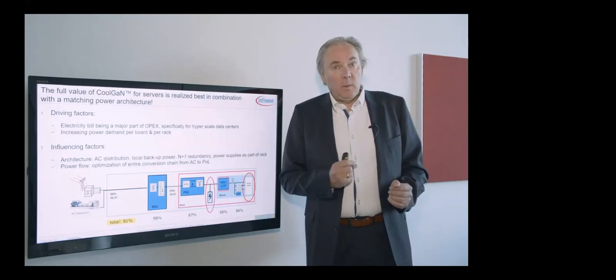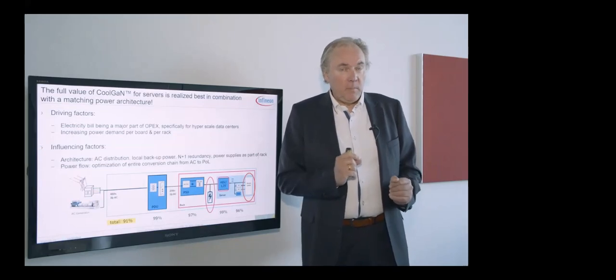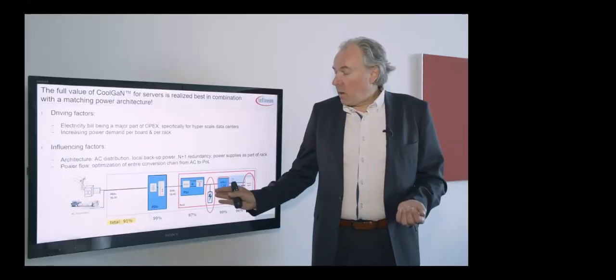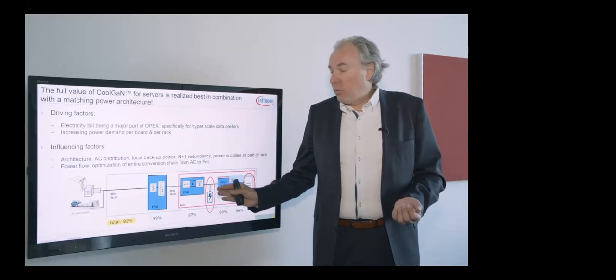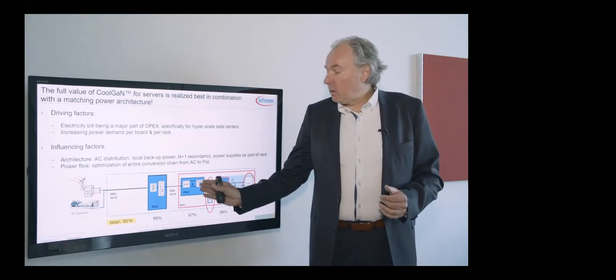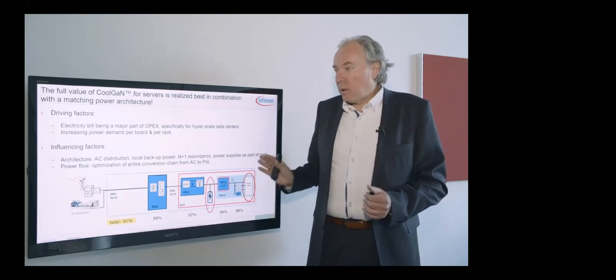When we look into server designs, the first point is to choose the right architecture. Modern hyperscale data center architectures such as Open Compute 3.0 took out the uninterruptible power supply, helping to save 4 percentage points in operational expenditure in the electricity bill. The backup power is now part of the rack. Furthermore, the power supply has moved away from the motherboard and is now part of the rack infrastructure, delivering 48 volt or 12 volt directly to the motherboard.